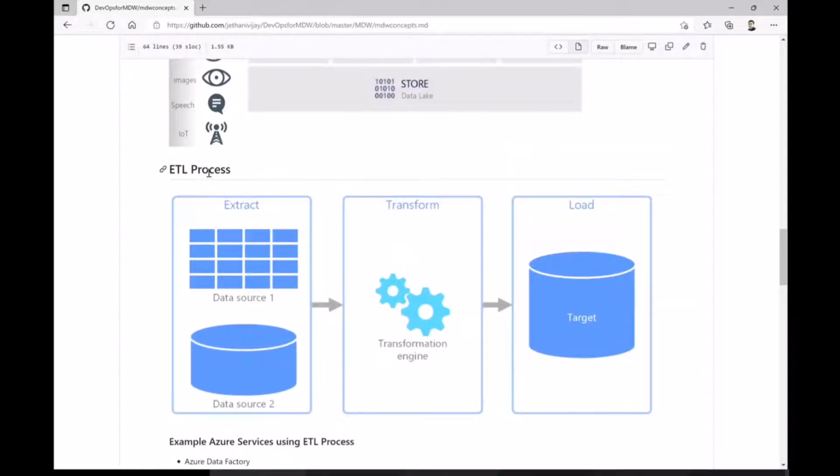Now let's start with ETL first. So if I extract the data from the source, which can be anything again, and then I use the transformation engine and load into the target. Okay, so this is the ETL process, which we do quite often. We also call it a pipelining or workflow process in some use cases. Okay, so this is what we do. Now here, if you see, what we are doing is extracting from the source, transforming it in some kind of transformation engine, and loading it. All components are separate. That means they are individually handled by the respective services.